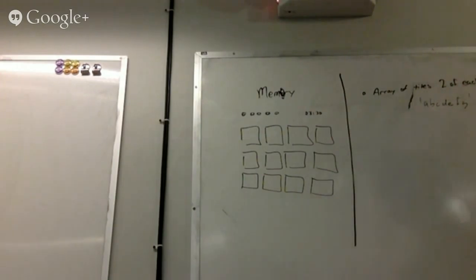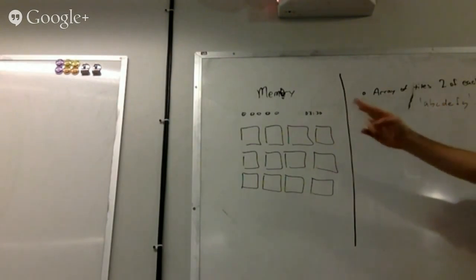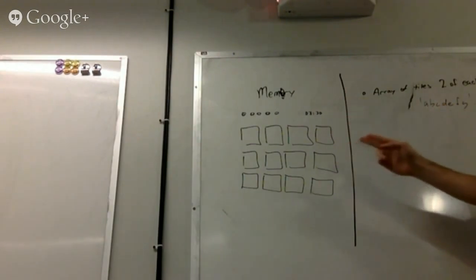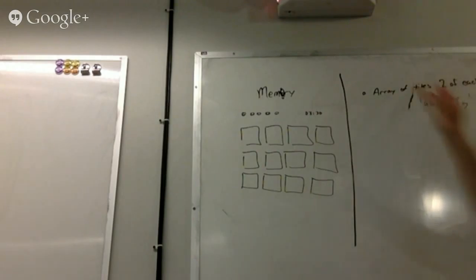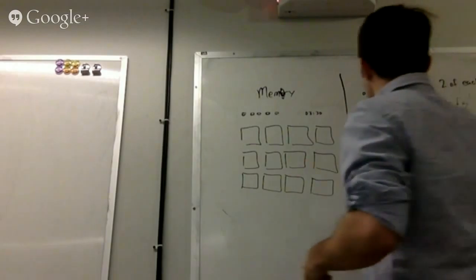Okay? And the letter should map to some icon font that you've got, where the A is a rocket ship, a B is a rabbit. So you get your array of tiles, 2 of each, and however long you want. So like, let's say you want a 6 by 6 board or something. Figure the math out. Anyway, moving on.